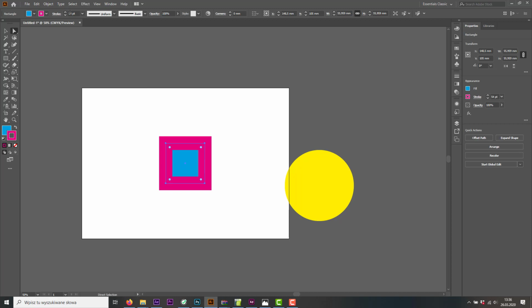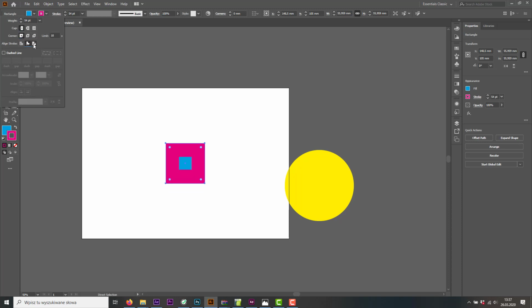The second thing that we are able to do with the stroke is to click in here and modify how our stroke will behave. So the stroke can behave in a few different ways. It can have different caps. It will be visible only when the path is not closed, so that does not change a thing at this point. But corner actually would change. So you can see that the corners will behave differently.